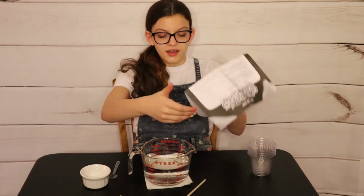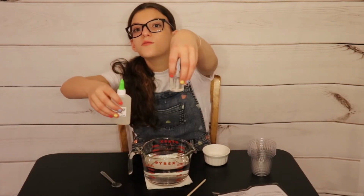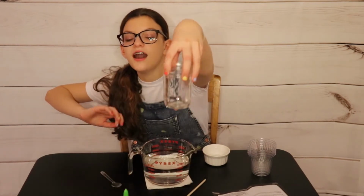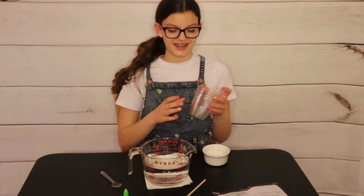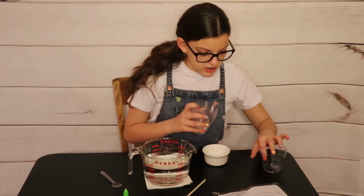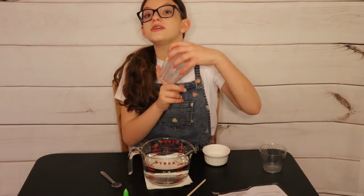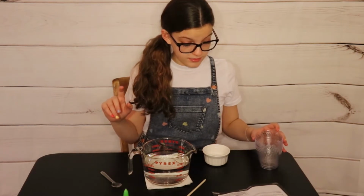All right, so I got everything from downstairs, and me and my sister looked at all the directions and figured out what I was gonna do. So basically, what I need to do is put a spoonful of this borax type thing into here. Then I need to just leave it alone. Then I need to take the glue and some water, and put it in this cup. And then after I do that, I'm gonna put a little bit of slime in each one of these plastic cups. There's 6 of them.